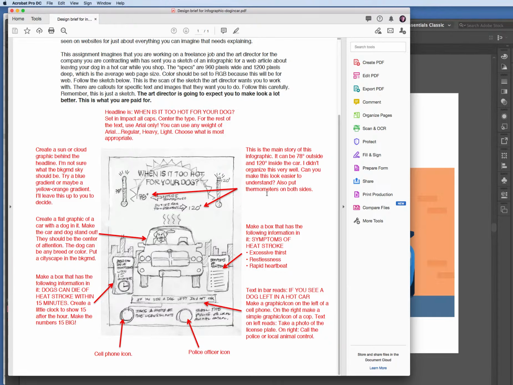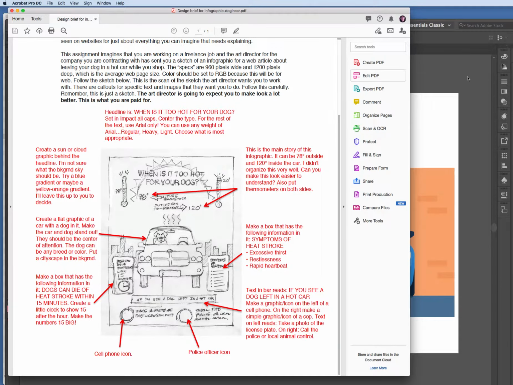If you look at this, you see a car in the middle with a dog. You see some heat rays coming off the car, and there is the title, when is it too hot for your dog, and a sun and a couple thermometers on each side, a cityscape in the bottom, and then some stuff to do if you do see a dog in a car in a situation like this. Could be a cat, and hopefully it's not a child, but just as bad in many ways is a pet or any other animal that could be suffering. You notice there's a skyline in the background, and okay, so let's get going.